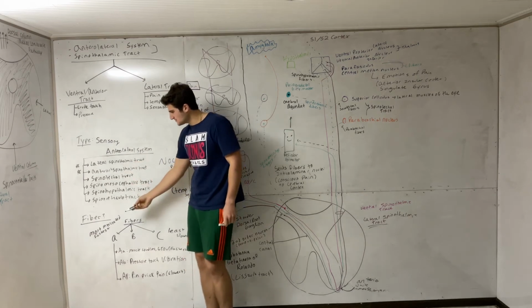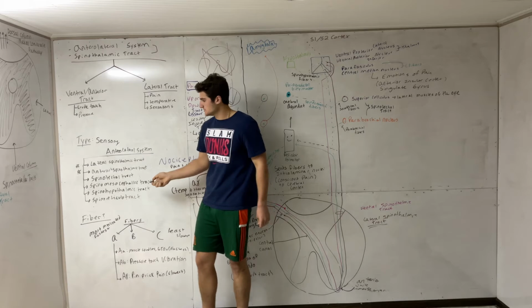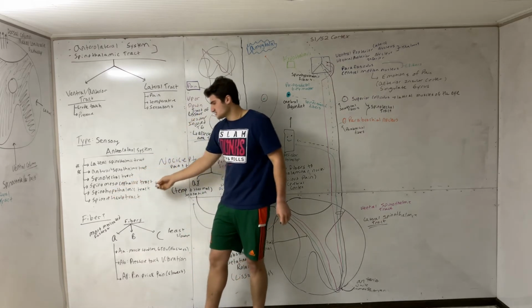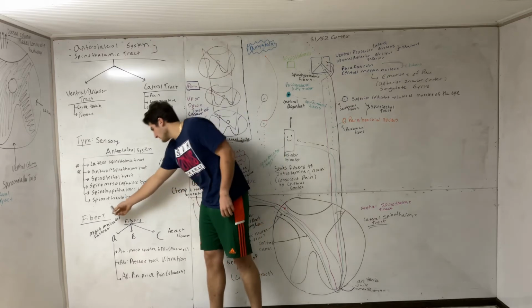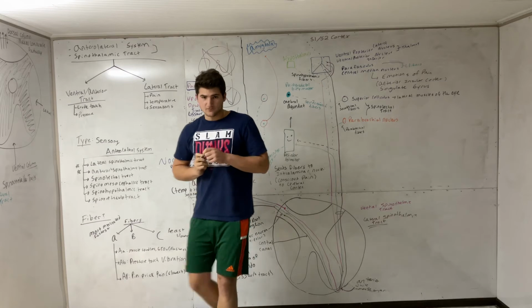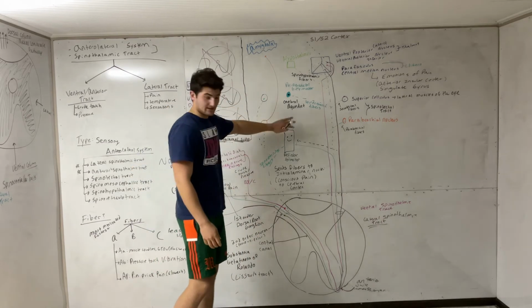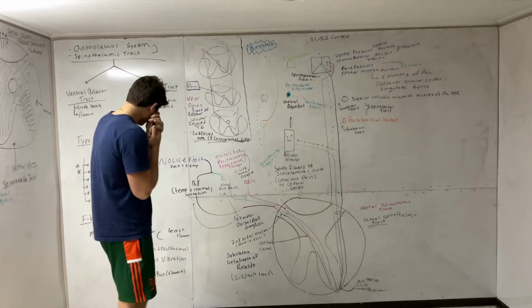Now, the ones underneath it are not as important, but we're still going to talk about them. It's the spinotectal tract, the spinomesencephalic tract, the spinohypothalamic tract, and then the spinoreticular tract. But before that, I know this diagram looks crazy and all out of whack, but it makes a lot of sense. Just bear with me here.